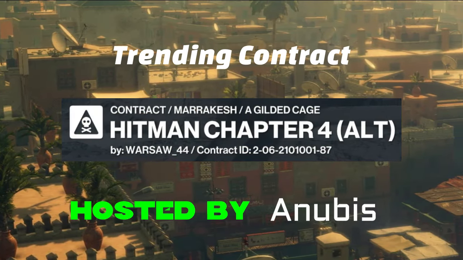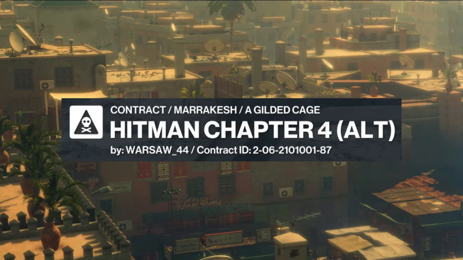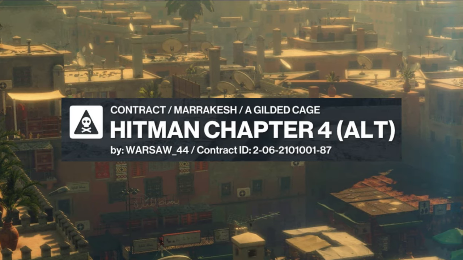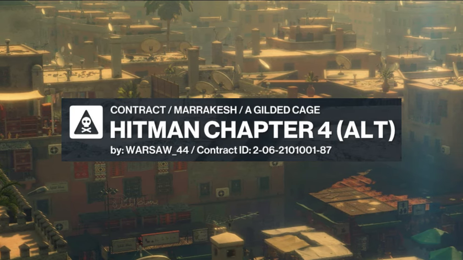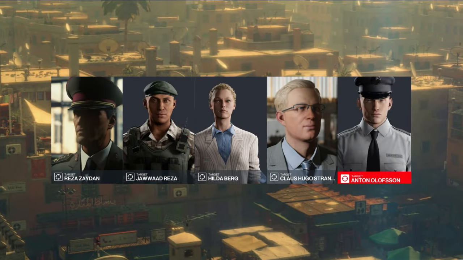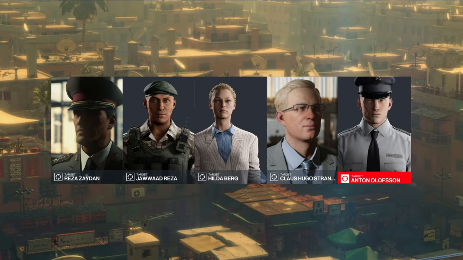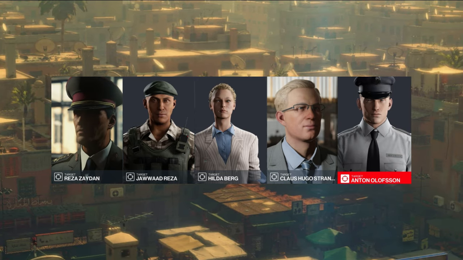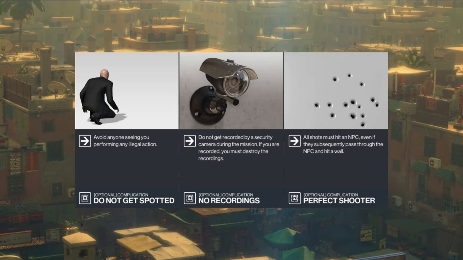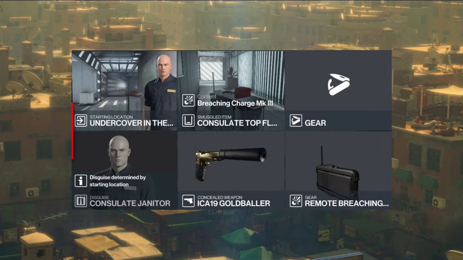Hello, and welcome to today's trending contract, Hitman Chapter 4 Alt, set in Marrakesh and supplied to us today by Warsaw 44. So with no briefing, we'll move straight on to our targets, and today we have 5 of them, along with 3 objectives.